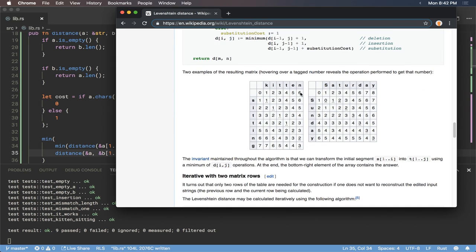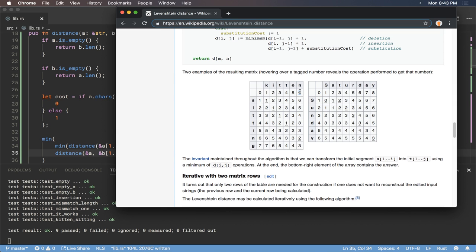Oh, right here. So what they wind up doing with the matrix, when they initially build the thing out, is say, against the string of zero length. Because this is the empty string in the leftmost corner, then it's a distance of 6, because insert K is 1, insert I is 2.